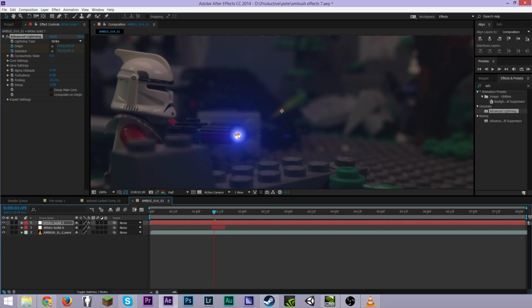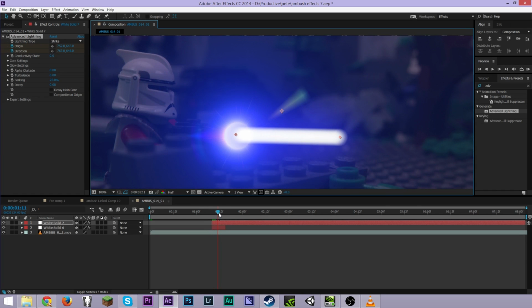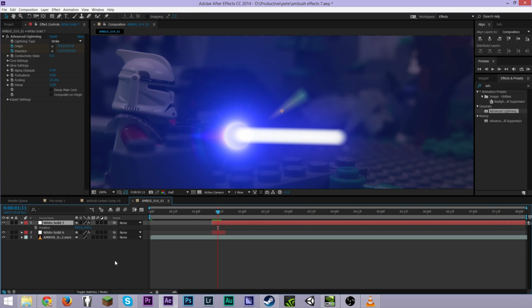And then after that, we're going to go 1 frame back, and we are going to press Alt open bracket, and that'll cut off the layer right there. Now once it's all the way out like this, we want to create another keyframe. We're going to select the layer and hit P, and this will bring up position.